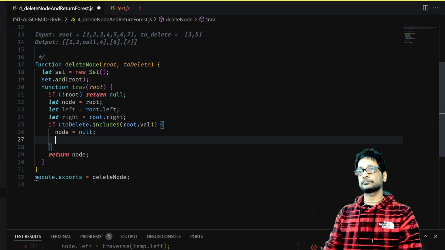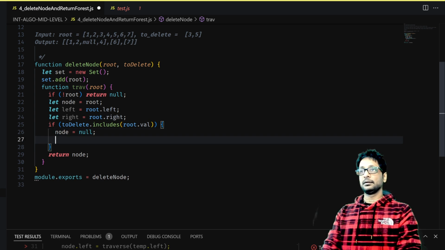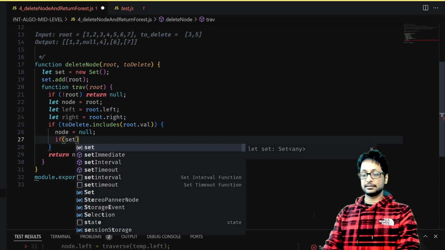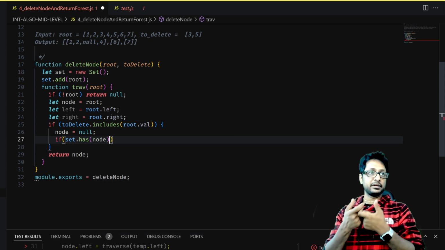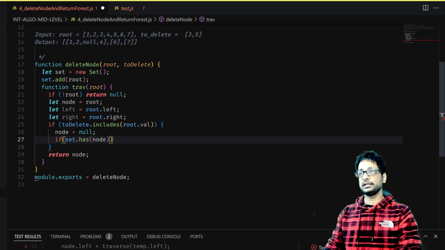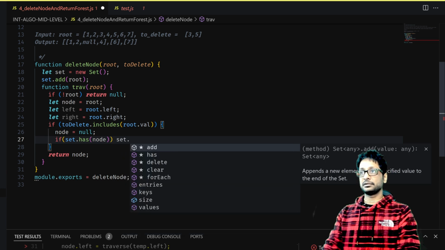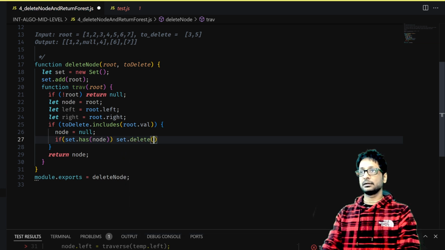Now here, first thing first, if we're marking a node and our set already has it, we have to delete it. So set.delete(node).